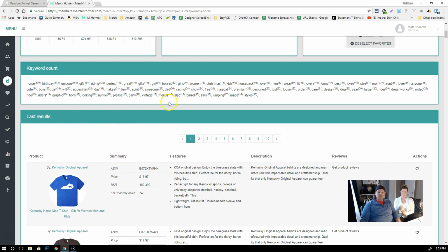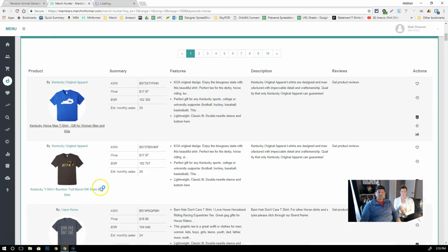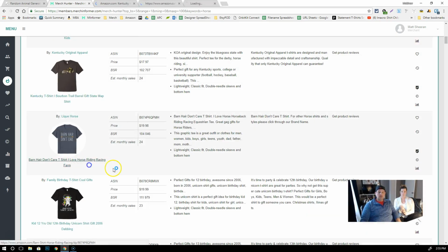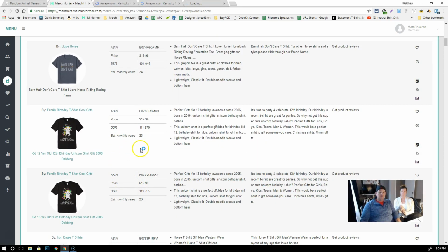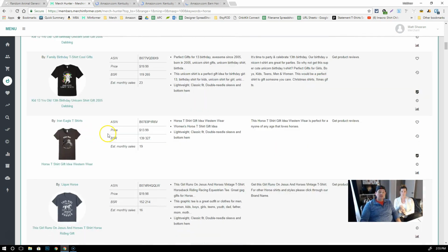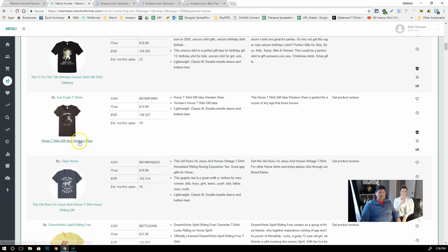And what we're going to do is we're just going to go ahead and open up some of the different designs here and go through it and see where we might possibly be able to make improvements. I'm not going to open the dabbing shirt because fuck dabbing. So over it. Yeah, we're just over dabbing. I mean, they sell. Don't get me wrong, they sell. But I just don't care. Yeah, at a certain point you get tired of it.